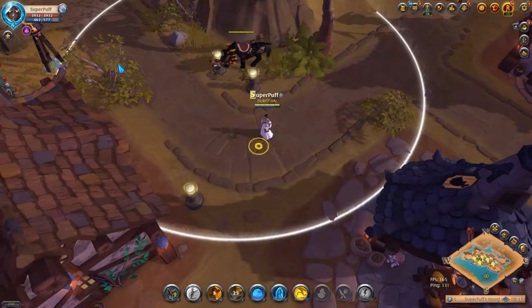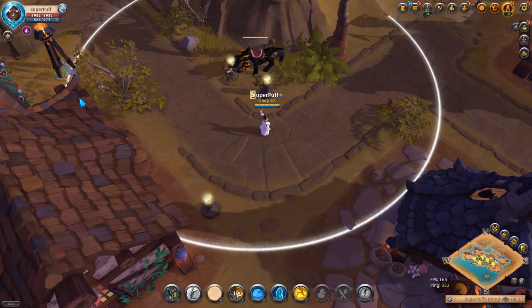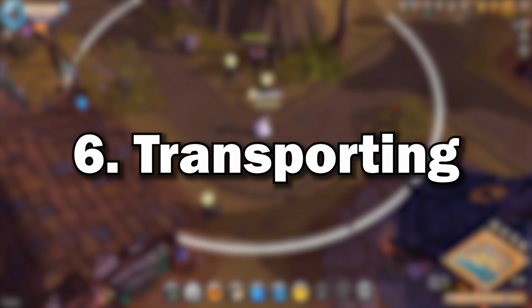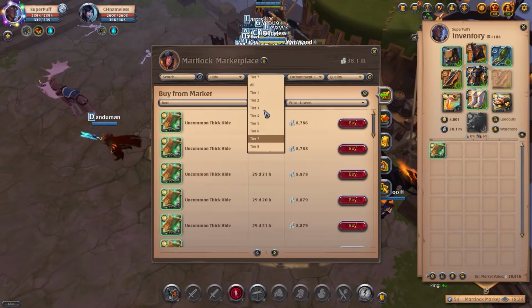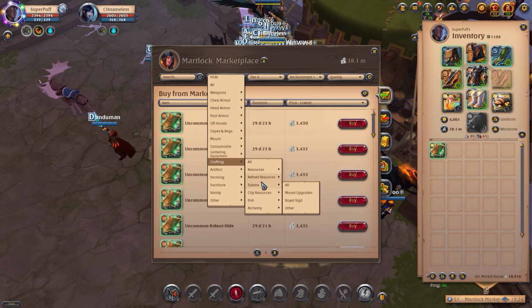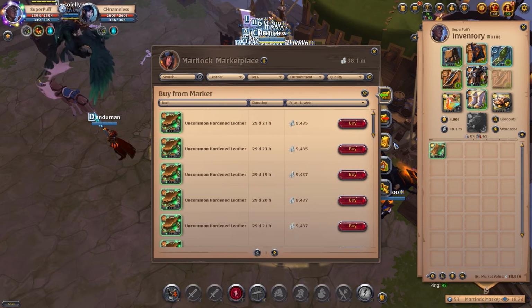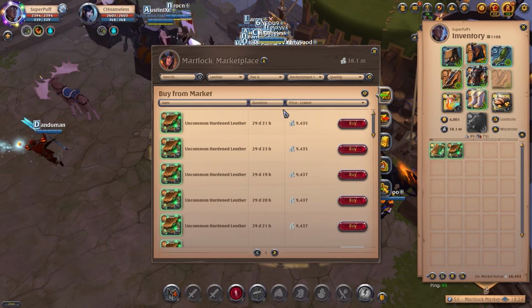Now I'm gonna give you 2 ways that you can use to generate a lot of profit without premium and without any specialization, and even without much of a grind. So let's get into number 6, which is transporting. This method takes advantage of the fact that Albion has a regional economy. Due to the refining bonuses in the cities, every city has different price for the same resources.